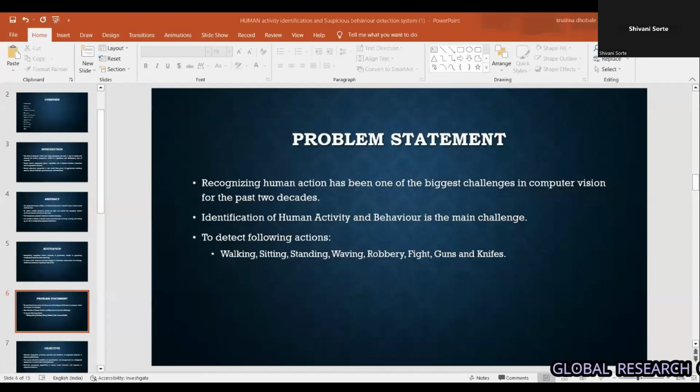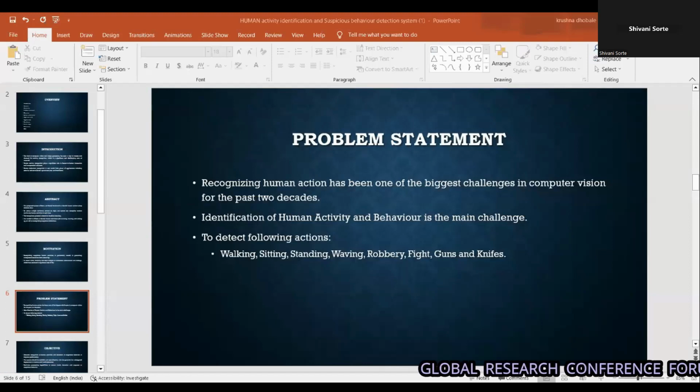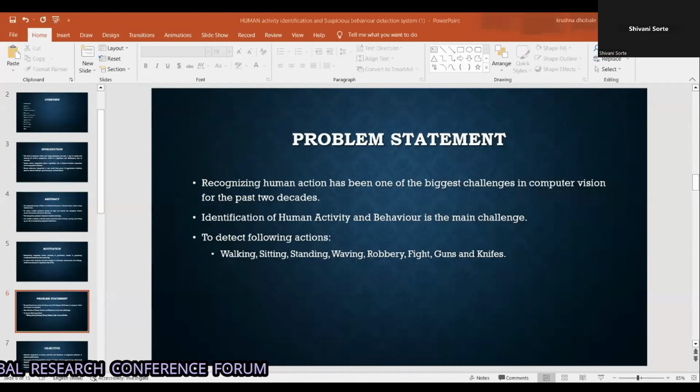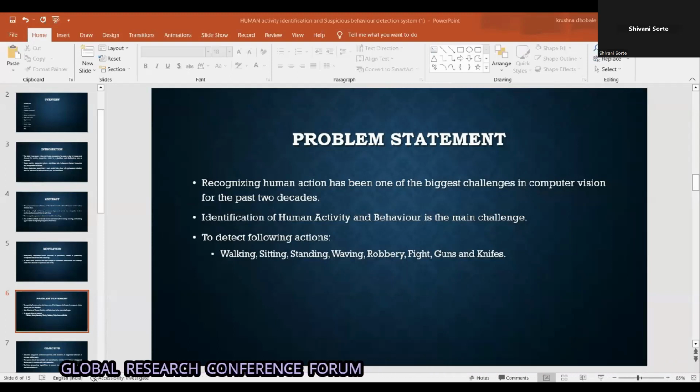And for suspicious behavior, if suspicious behavior occurs in a video provided by us, the system will generate an alert message, which will be given to the owner of the system or to security, for security purposes. An alert message will be shared on the registered number on the portal, so that you can take particular action on the suspicious behavior.